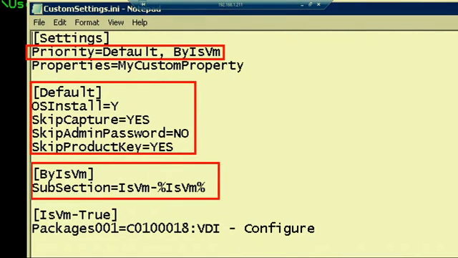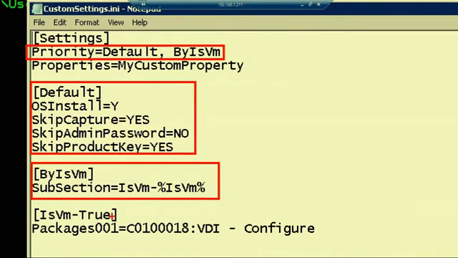And here it becomes funny. ByVM doesn't exist. I invented that. Subsection equals VM-%VM%. And that is a value that we get from the gather script. So that is either going to be true or false. If it's true, it's going to point to the subsection and read the next one.